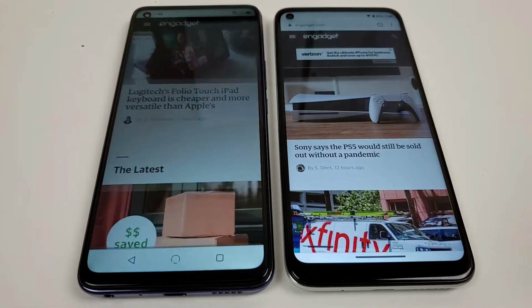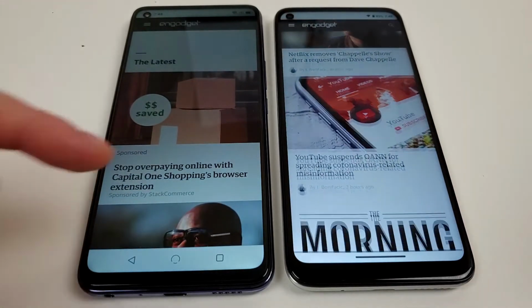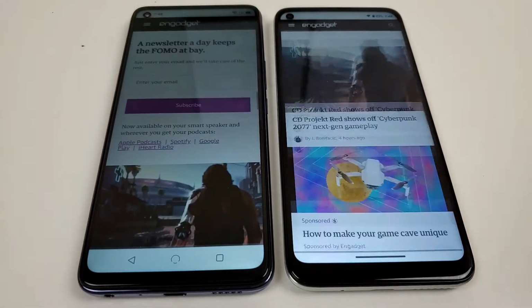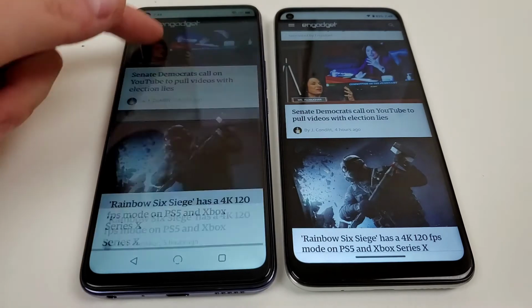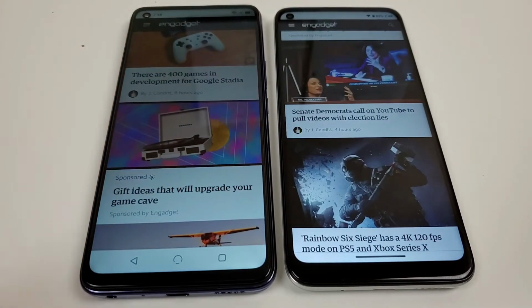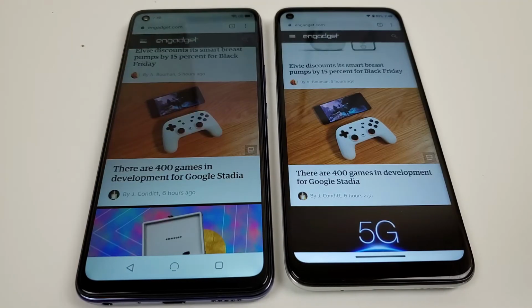Now scrolling with both devices is smooth. It does seem a bit smoother with the Moto G Fast, but then again, it seems like the Moto G Fast is also doing well. It also seems like the Moto G Fast has better viewing angles compared to the new Mobile G5. You can see in this situation, we are viewing the phones at a little bit of an angle, and the G Fast appears to be a bit brighter compared to the G5. Now, when you look at both displays head on, things do look a bit more similar.